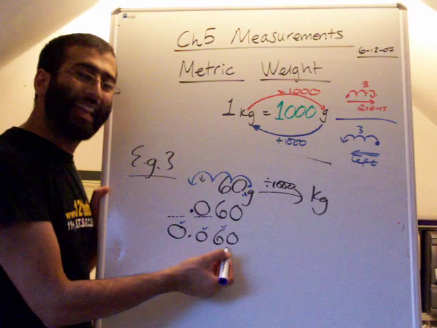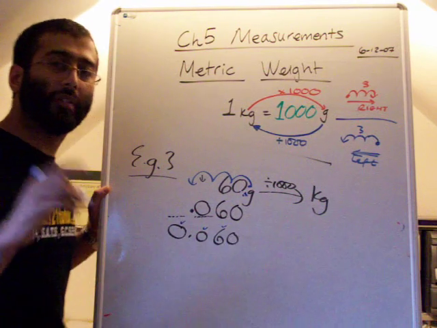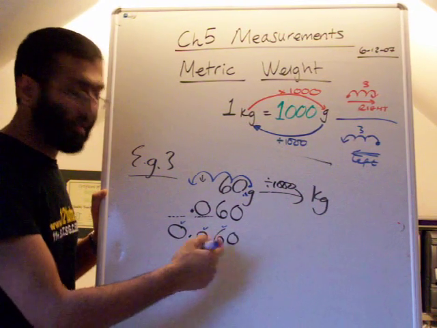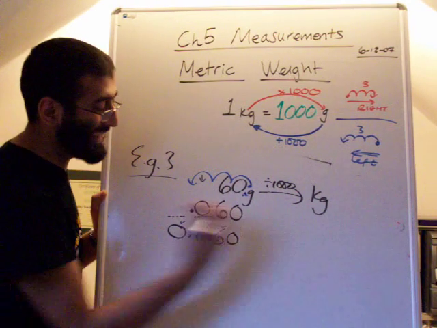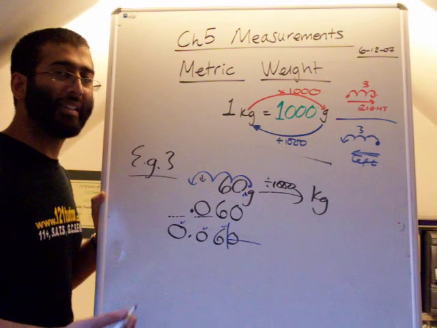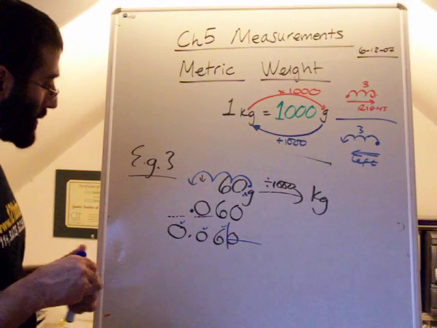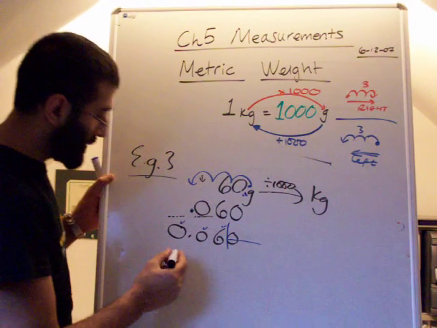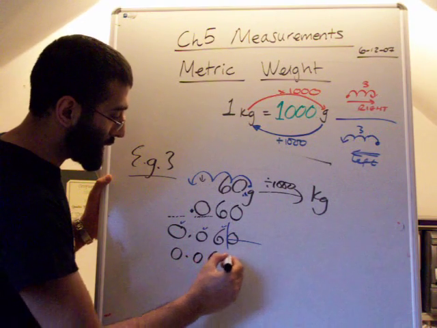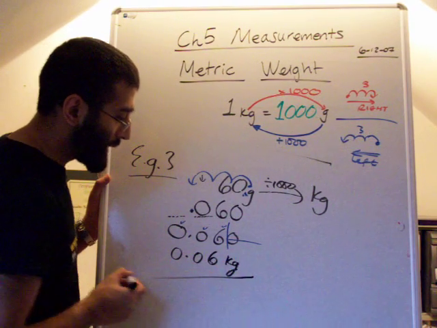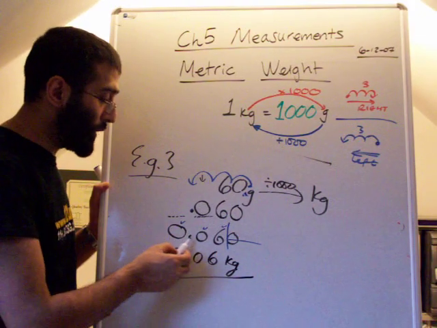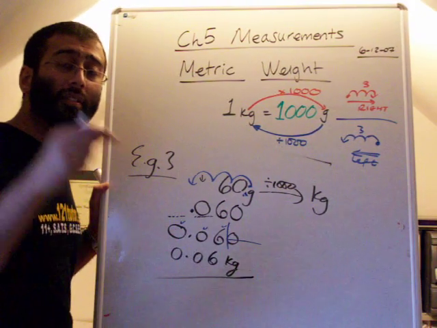But that 0 at the end of the number, as we've done in the previous exercise on unnecessary zeros, a 0 on the right hand side of the decimal point at the end of a number is unnecessary, surplus. We don't need that. So the final answer is going to be 0.06 kilograms. Try it. Put this number into your calculator, 0.060 into your calculator, and press equal.